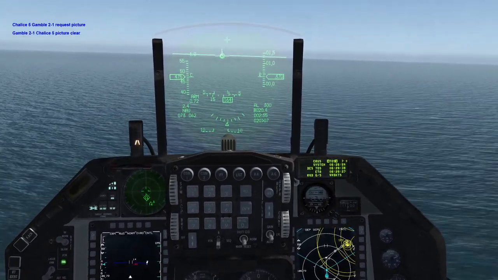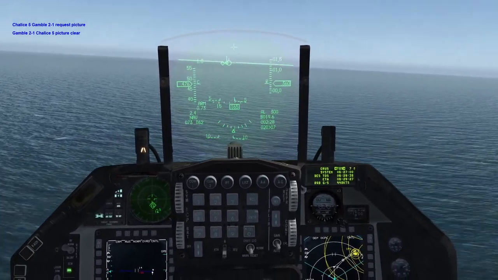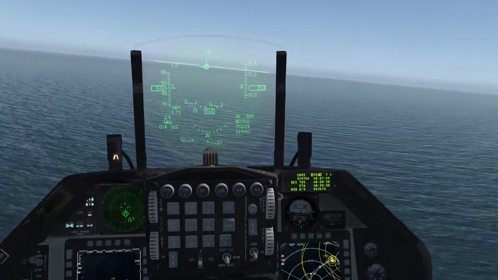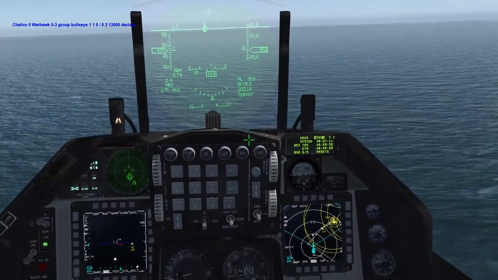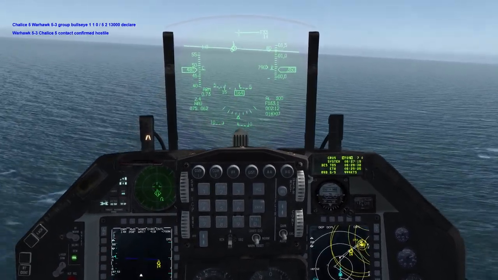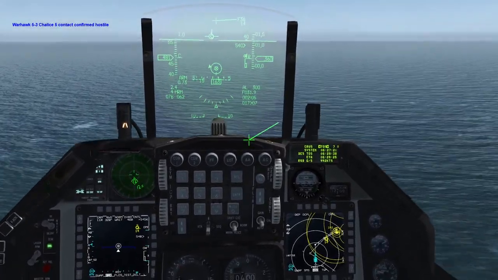Chalice 5, Gamble 2-1, request picture. Gamble 2-1, Chalice 5, picture clear. Cyborg 4, Warhawk 5 status. Cyborg Force establishing cap, targeting 1-0-8-3. Group bullseye, 1-1. Got hostile crowds, 1-0-8-4-5-2-4-1, blank. Warhawk 5-3, Roger. Five, contact confirmed hostile.